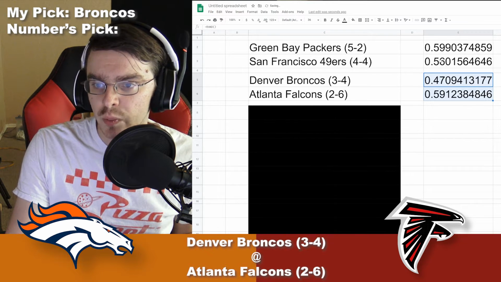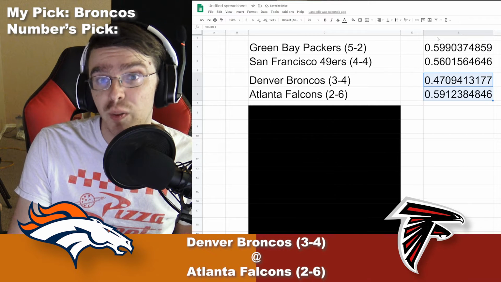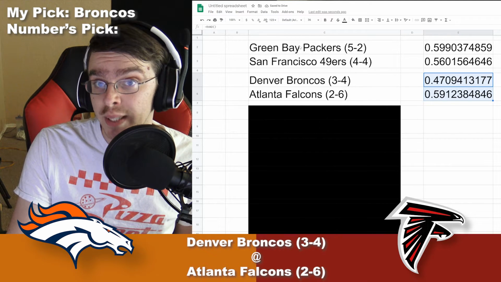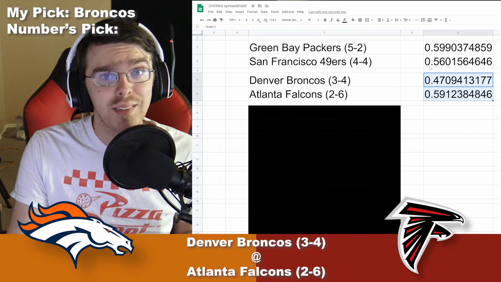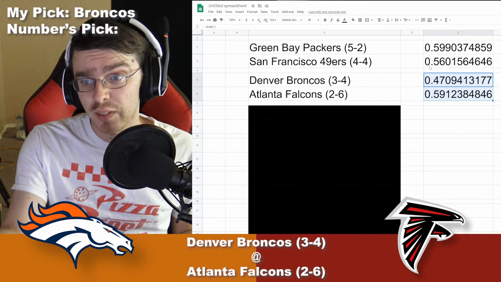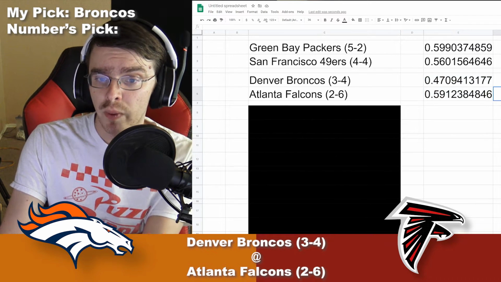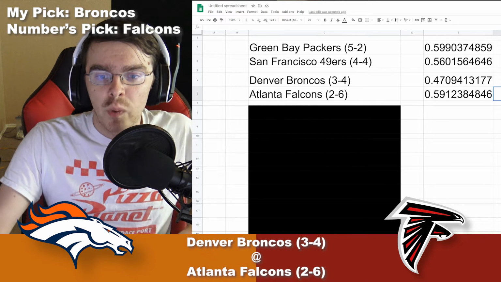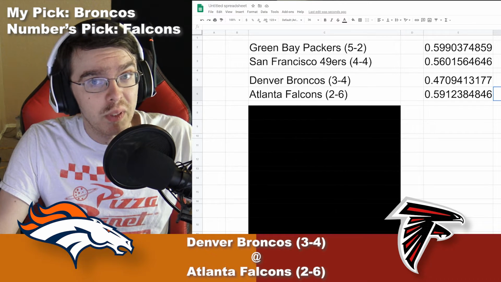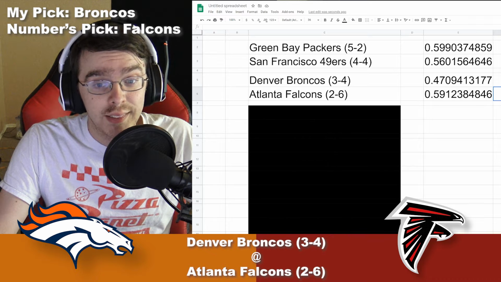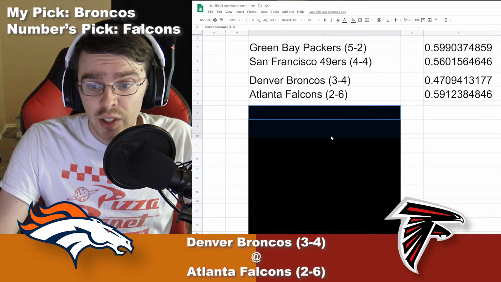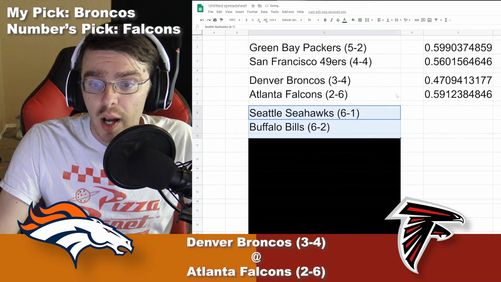Now, as you can see, it's re-switching off the numbers from the past for that Green Bay San Francisco game. That doesn't matter because I've already made my picks for that, and it's already made its pick. But you know what? Going with what it just decided for this game, it appears that it is going to go with the Atlanta Falcons over the Denver Broncos. So if we go ahead and unhide that.